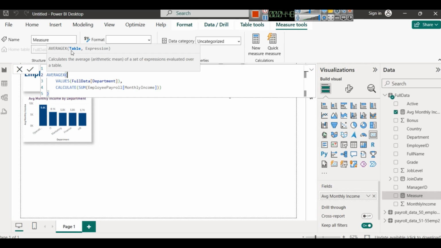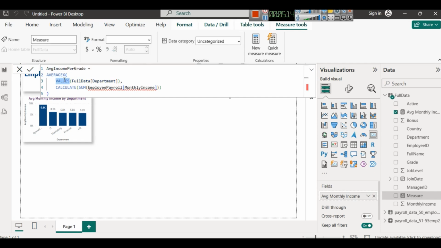Is this clear? But do we have a table where we only have department names? We don't have, right? So either we create a table with distinct department names, but that is not needed.